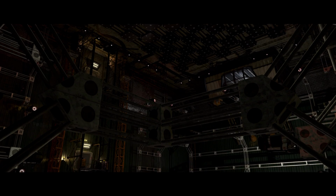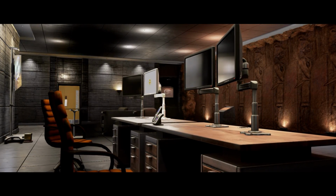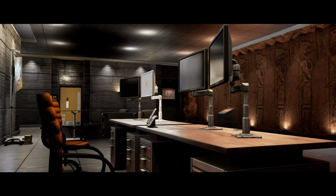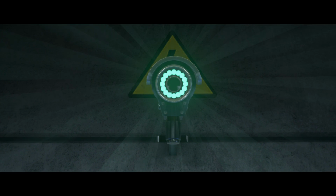We're not trying to tell you whether the Assembly is good or bad. After all, scientific progress is rarely as simple as that. Many of the choices presented to you will allow you to pass judgment on this intellectually gifted but morally ambiguous organisation and its members and reflect your personal interpretation of its actions.